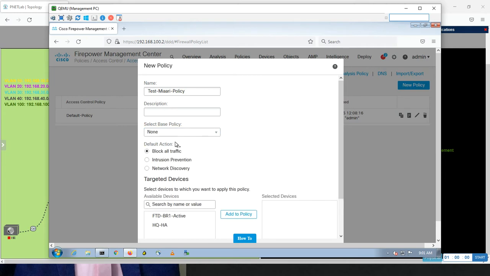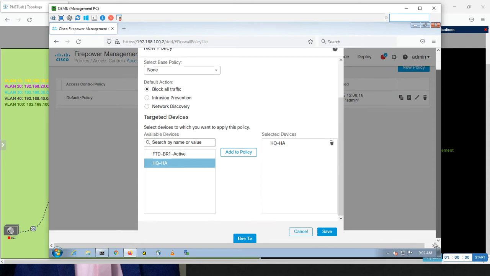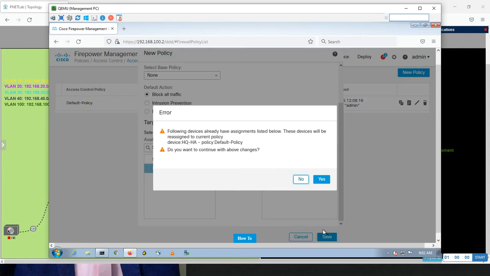For this, no, I don't want it. Okay, the default action will be block, and we'll assign the HQ HA, the two firewalls that we have, the availability that we made. And okay, we have to save. It will warn you that this HA is in another policy. You want to shift it? Yes.